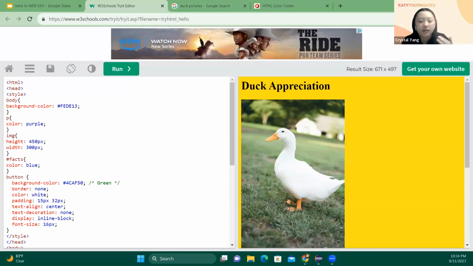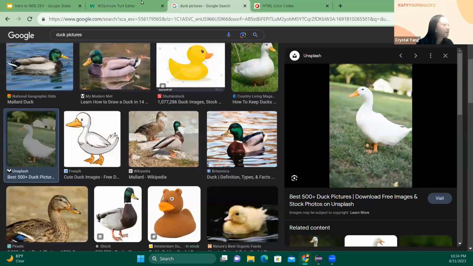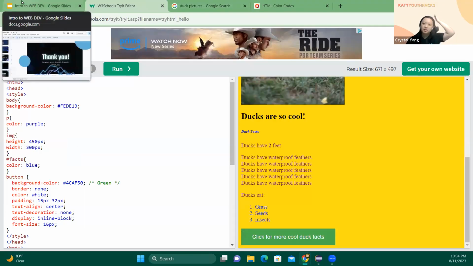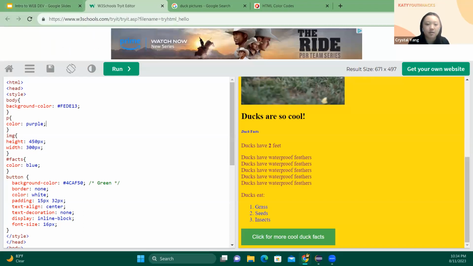Someone asked what does JavaScript do? So again, JavaScript is like the backend. For example, if you want to make a really cool button, like the button that I showed earlier that has animations and stuff, that would probably need JavaScript. So overall, JavaScript codes different functions and things like that.